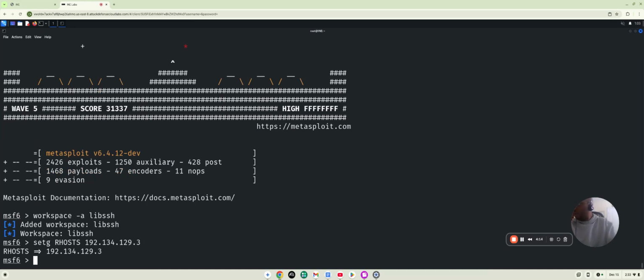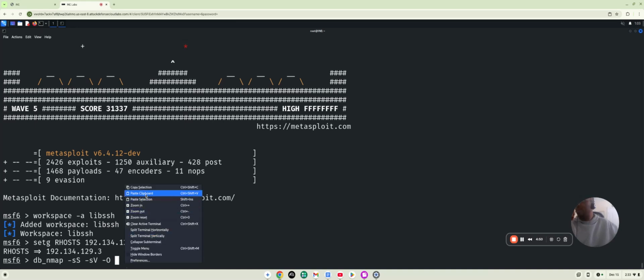All right. So now that we got that set up, I'm going to run an nmap scan in Metasploit instead of outside of it, because when I do that, it saves the findings in the Metasploit database. That way, I could query that information or work off that information straight off of the Metasploit database. All right. So I'm going to say db_nmap, and I'm going to run a SYN scan, service version scan, and an operating system scan on our target host here.